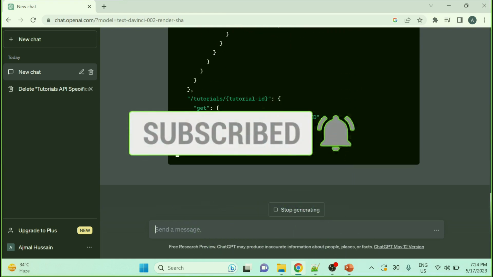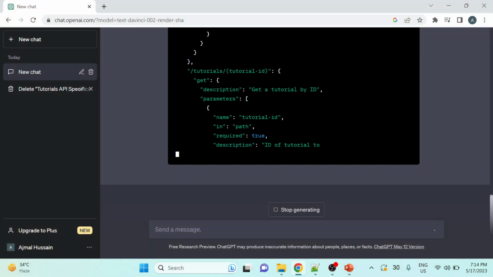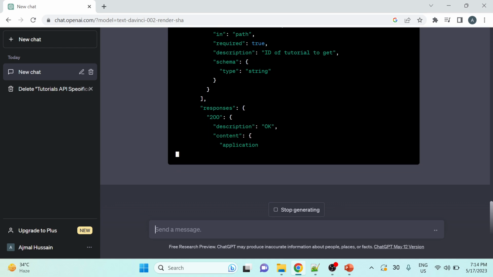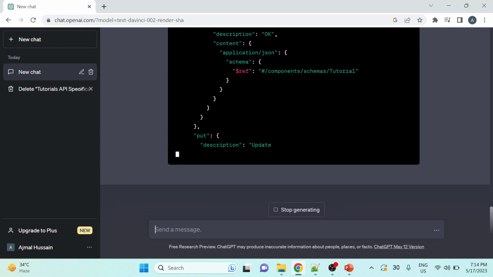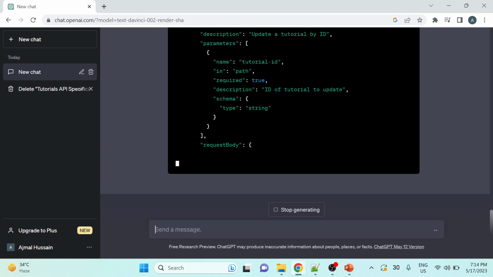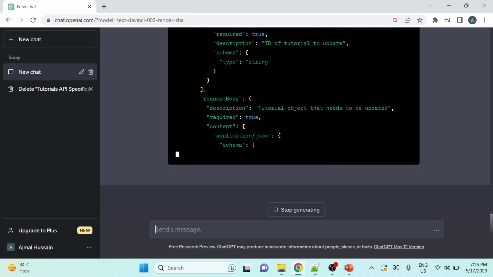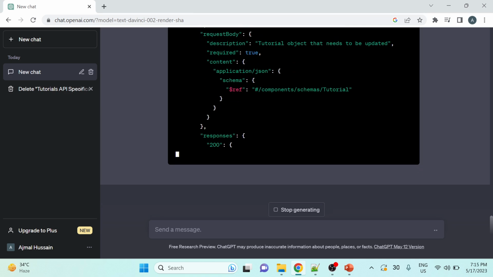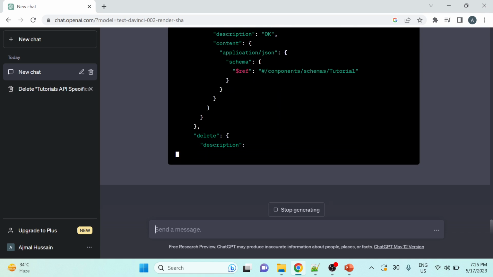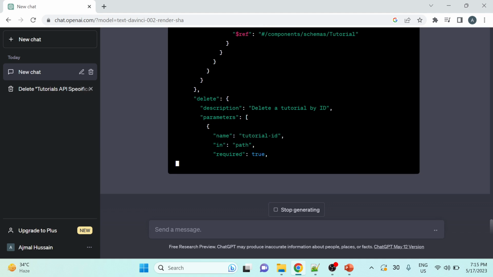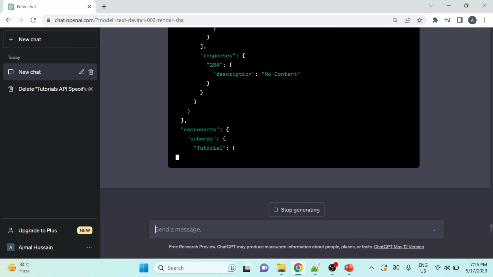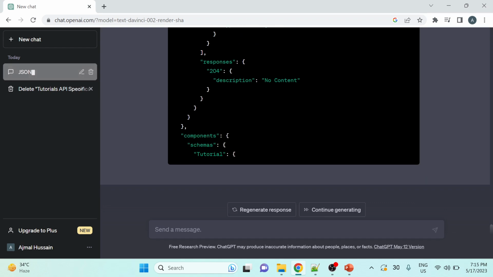So we will have to wait for the generation of this complete specification, and then we will see how exactly it has created it, and if we need to make any additional changes we can instruct, because ChatGPT maintains a history. So for any next message we can ask for a specific change to the JSON format specification that has been created, and ChatGPT will do that on our behalf. So let's wait, and you can see that it is creating multiple methods, and it has already created 2 endpoints. Once it completes, we will go through everything.